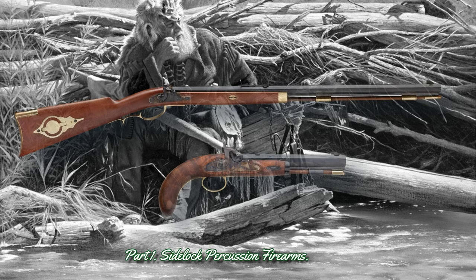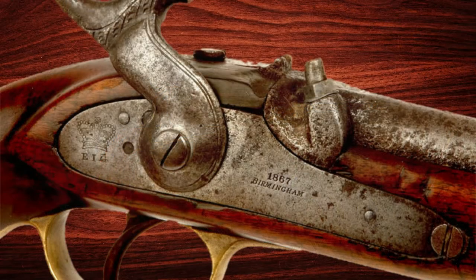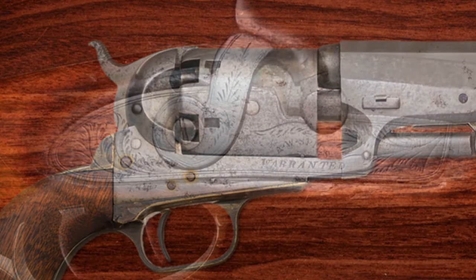This is a two-part series. This first part is how you can protect the nipples on sidelock, percussion, single-shot pistols, and long-gun muzzle loaders. Part 2 involves nipple protection for cap and ball, or C&B revolvers. With sidelock percussion pistols and long guns, the nipples are more exposed than with a percussion revolver, and percussion revolver nipples are less susceptible to damage due to the surrounding steel, but are still vulnerable to damage from repeated hammer strikes, dry firing or otherwise.